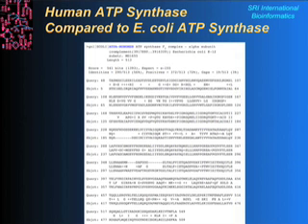And here's the kind of result that you get when you do that kind of comparison. What we're looking at here is called a sequence alignment. And what I did here was to take the human ATP synthase protein sequence and to compare it against the E. coli genome and see if I found any matches. And I did find a match between the human ATP synthase and the E. coli ATP synthase. ATP synthase is an enzyme that makes the energy storage molecule ATP, a critical metabolite.